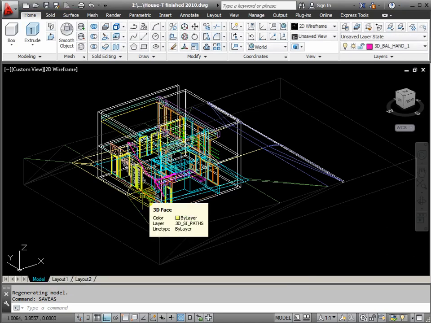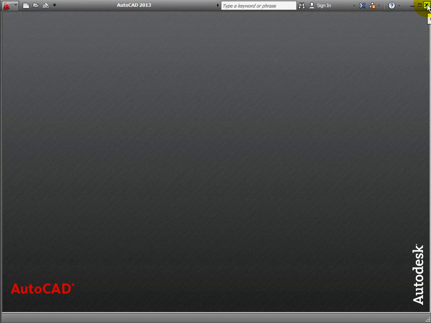Don't have to bother with that anymore. If I do want to bring any bits that are changed from AutoCAD through to 3D Studio later, then it'd probably be best to do it in this one, in the 2010 one, because it's the right size then, in the right place. You've got to watch that you don't bring things in and they end up being the wrong scale. So that's the first part done. I've prepared the drawing and got it out of AutoCAD. So I can close the file and close AutoCAD.